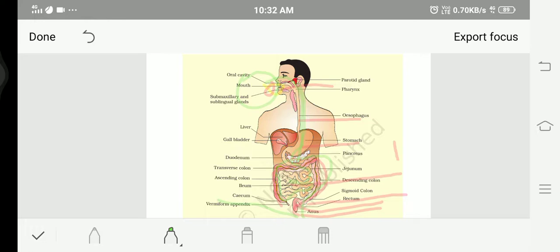Ingestion means the mouth or digestive system receives the food molecule, which is called ingestion. The small intestine is able to break down the food molecule, which is called digestion. The small intestine is able to absorb the energy nutrient, which is called absorption. Then the blood is able to distribute the energy molecule to the body cells, which is called assimilation. Finally, undigested food goes outside through an opening called anus, which is called egestion.